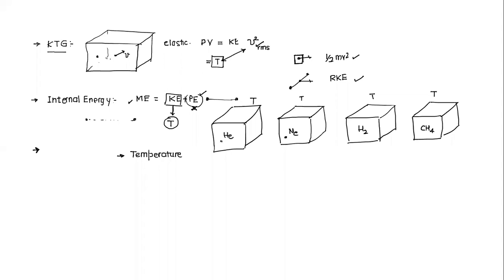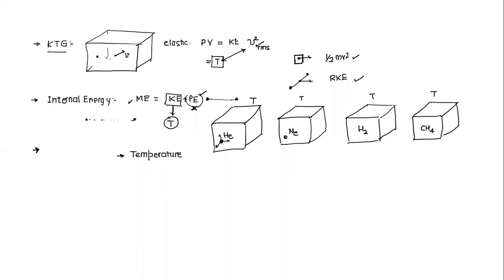That's why it's called degree of freedom. It has freedom to move in all directions, so they'll have energy in all 3 directions. This particle can have translational kinetic energy in each direction. But since it's like a point particle, its moment of inertia is negligible, so it will have no rotational kinetic energy. When I compare helium and neon at the same temperature, on average the kinetic energy of this atom and this atom will be equal.